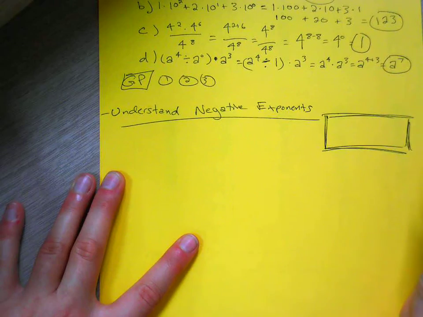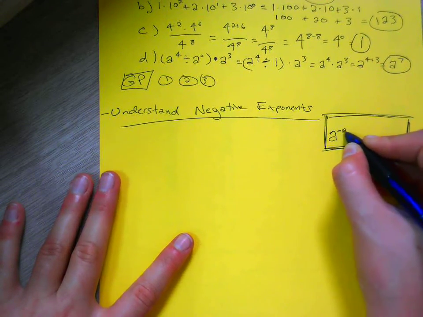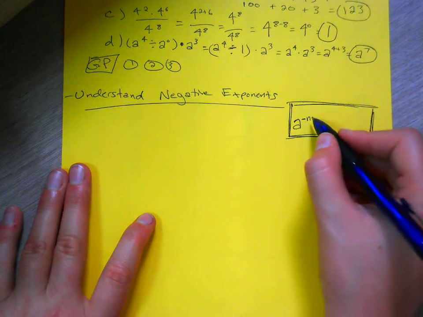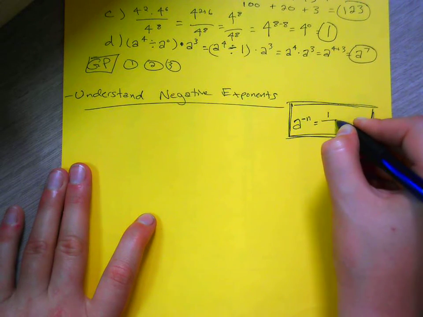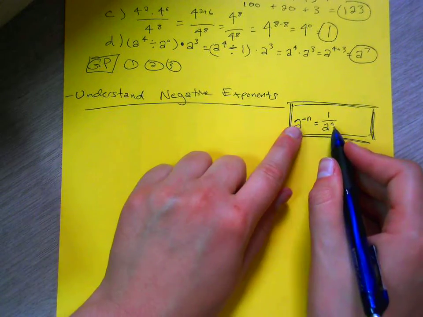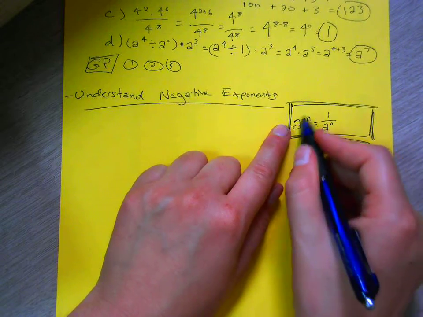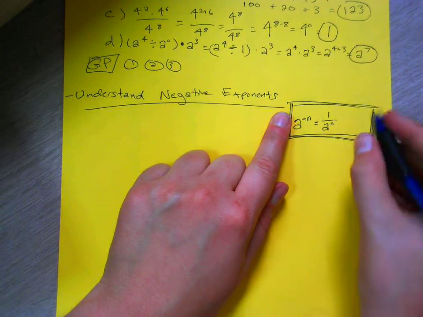In our little box here, we see that what's really important to figure out is a to the power of negative n. If there's a negative exponent, not a negative number, but a negative exponent up here, it's going to equal 1 over a to the power of n, positive. So if you want this exponent to switch from negative to positive, instead of being on the top like this one is, you flip it to the bottom, and it becomes positive. A does not equal 0.